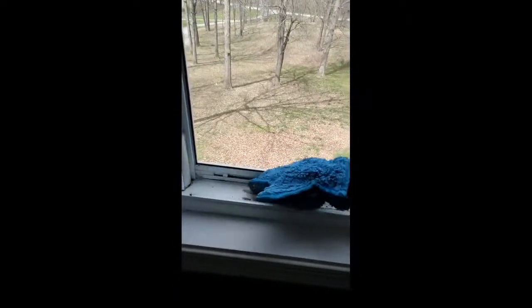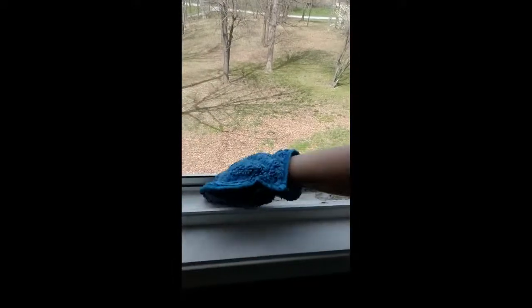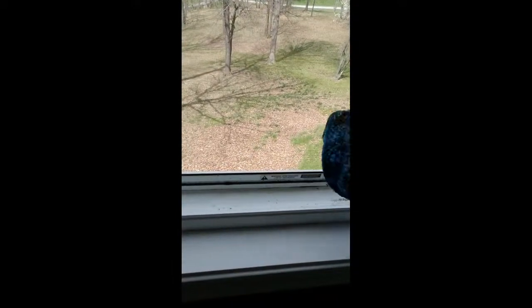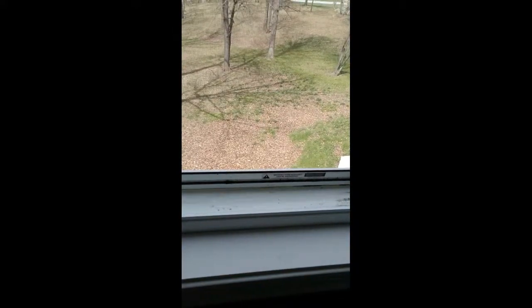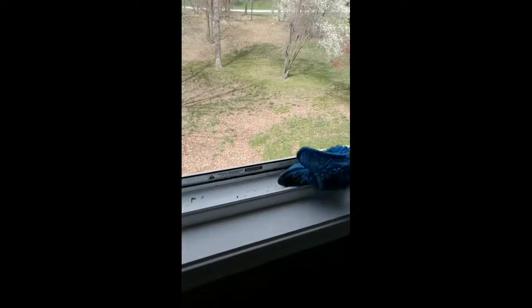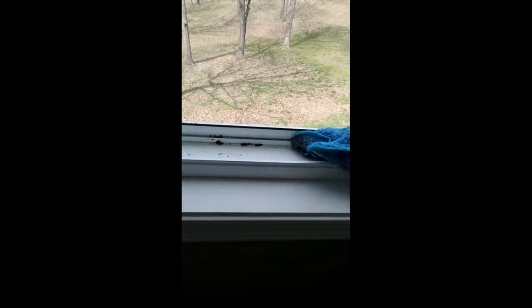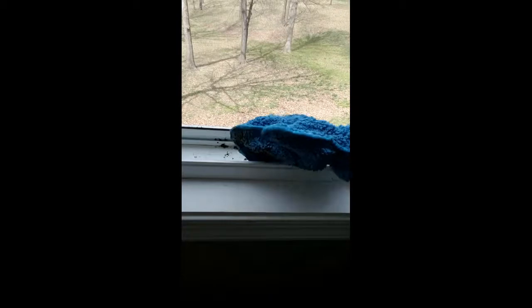I should be able to talk but I'm very pregnant. You see this coming up? This is no chemicals — this is not using 700 rolls of paper towels. See this? Gross! Okay, we're not even done yet. So I'm gonna start from the other side. Okay, and then there's dirt back here on the screen itself. So I'm gonna get in that little track and get over here on this side.